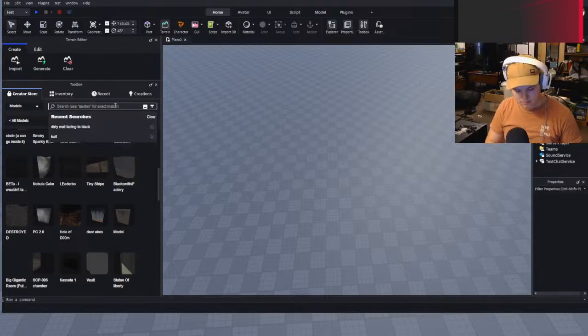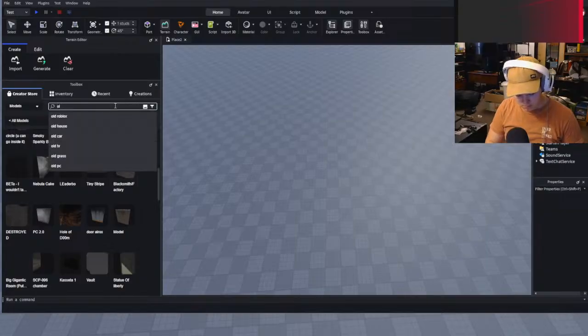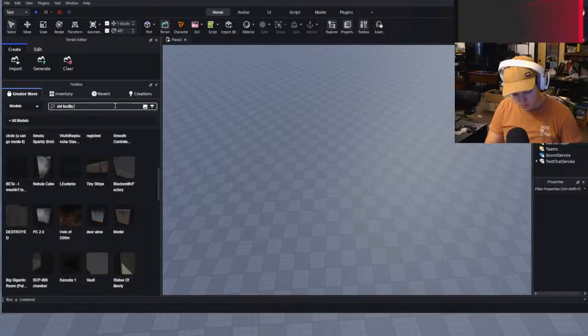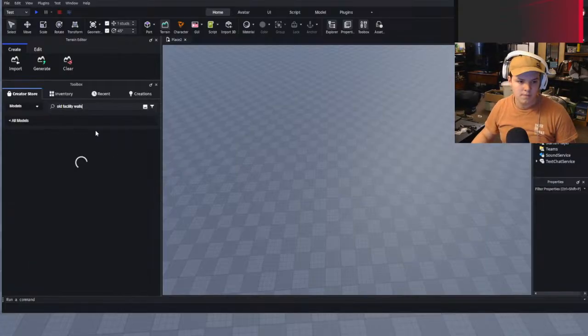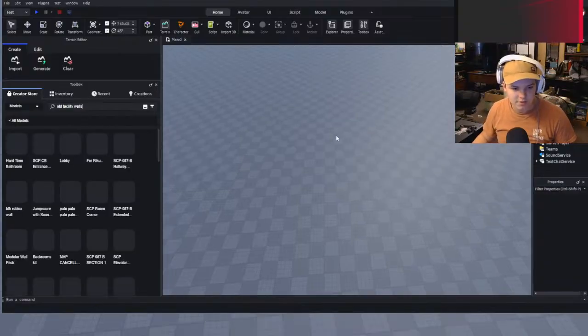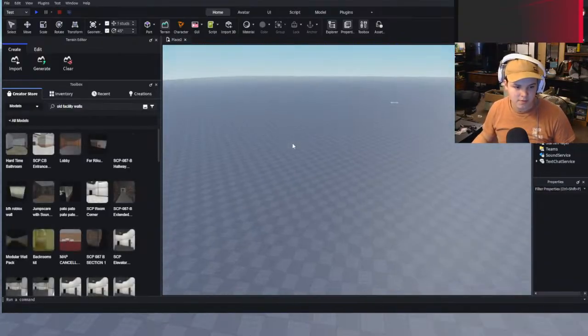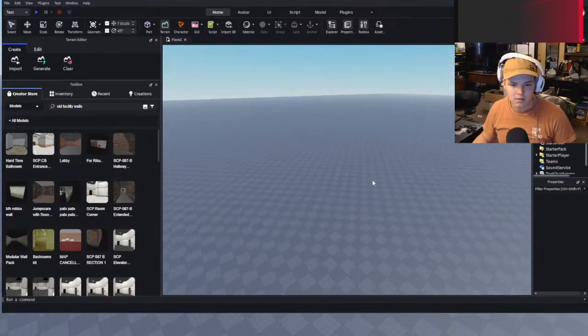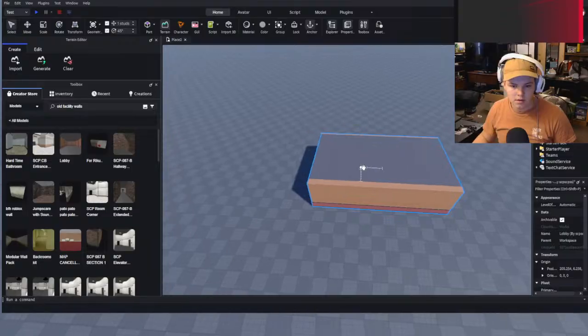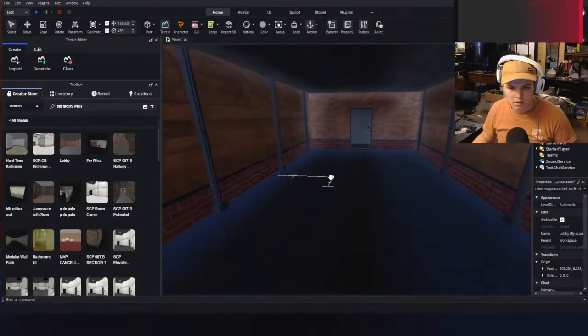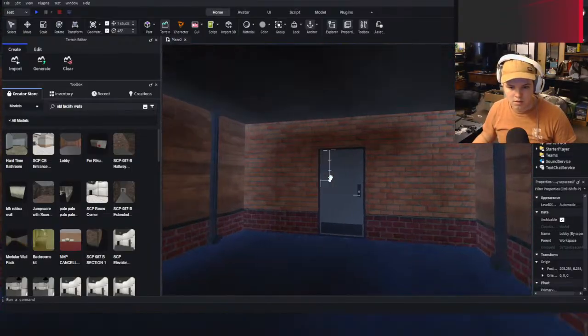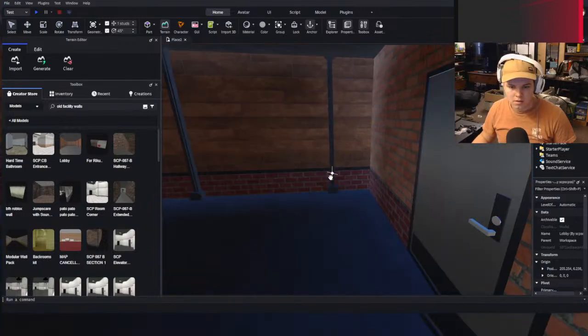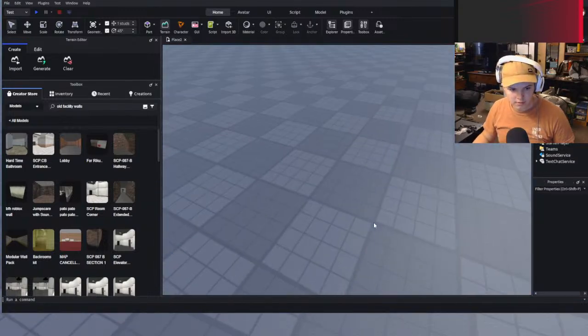You know what? Old facility walls. Lobby. Okay. Strange room. Don't want it.